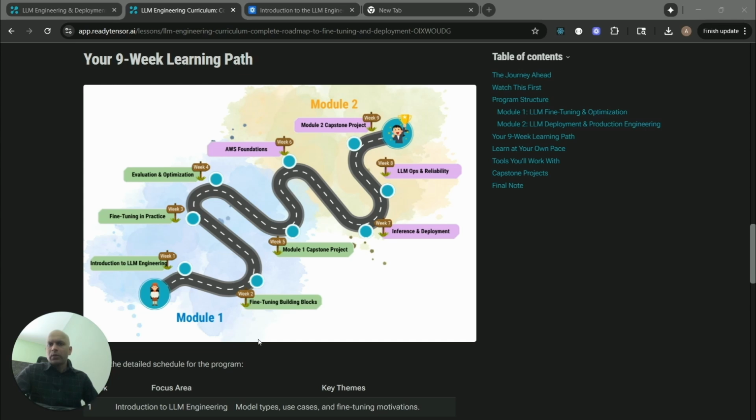But let's look at what we cover in these modules. So at a high level, module 1, maybe the core theme of it is the building blocks of fine-tuning and then executing a fine-tuning exercise or a project on a given base model. So you have a particular use case, you have a data set, and you take the most appropriate base model, large language models you can find, an open weights model, and we will go through the exercise of fine-tuning it, packaging it, and then getting it ready for deployment, which will be the part of second module.